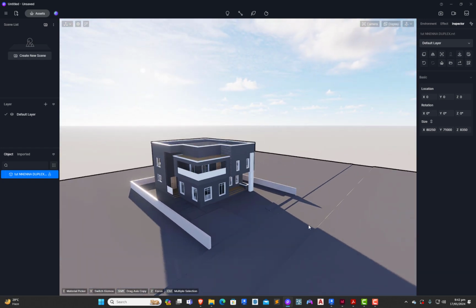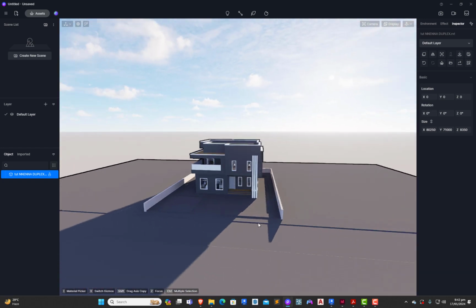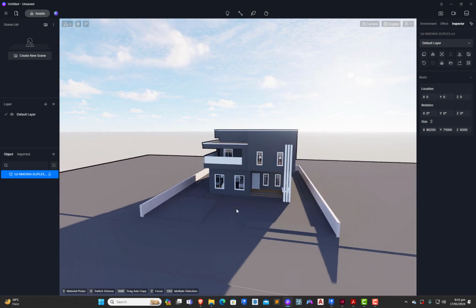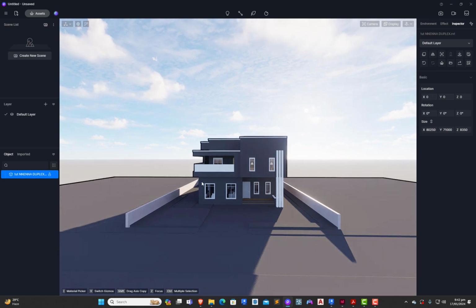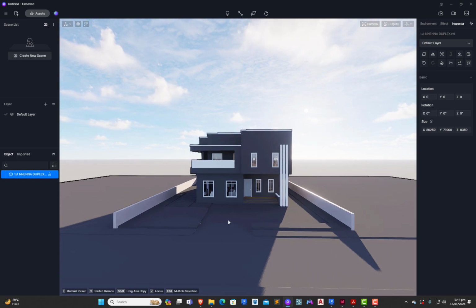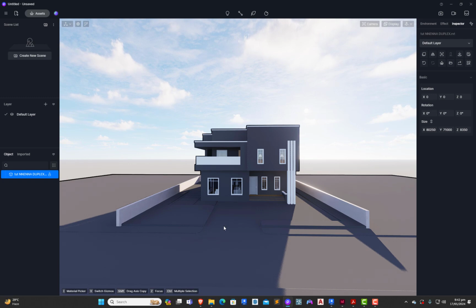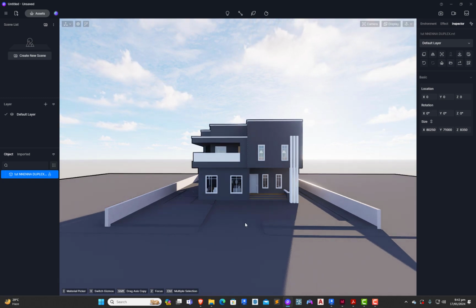Now, the first thing I do whenever I am about to render is to first of all set my camera angle, like set my views. I'm going to be setting two views. Let's use two views. If there's time, I'll render the first view, and if there's time, then we'll do the second view.